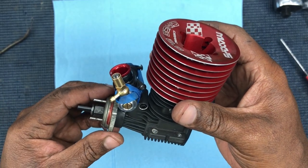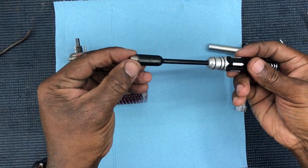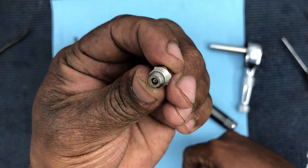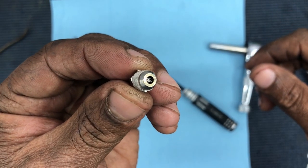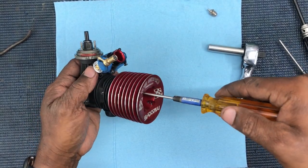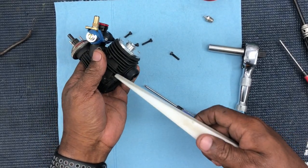All right. So let's look at the glow plug first. That's the glow plug. Still looking good, baby. Still looking good. That's the glow plug after a quart of the Bones break-in fuel. All right, let's get the head off. Remember, always pry with plastic.